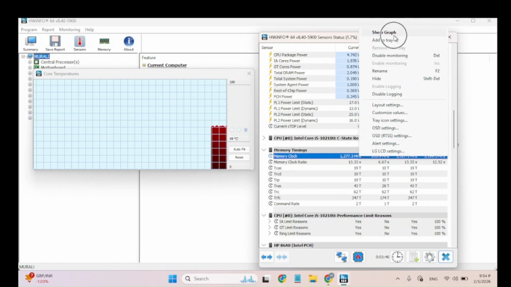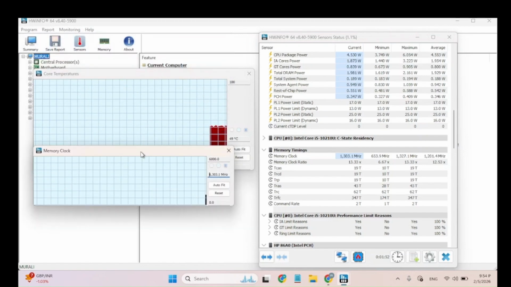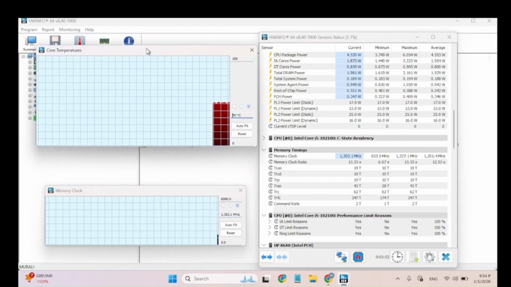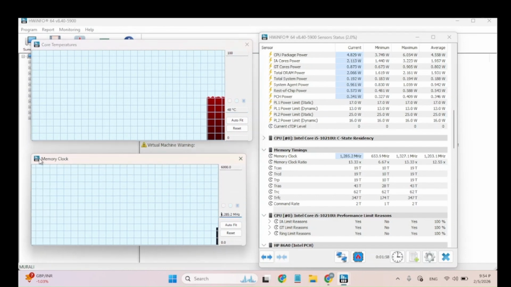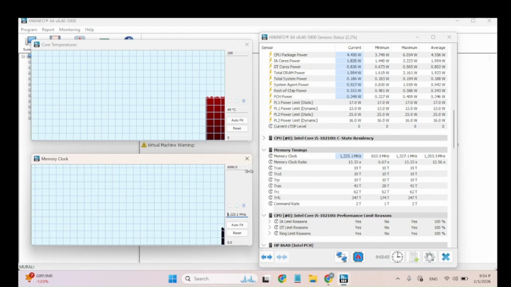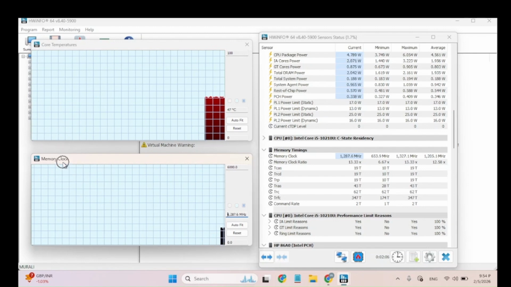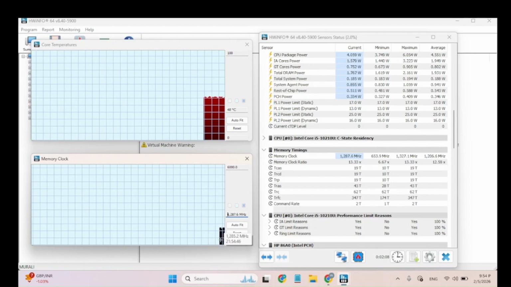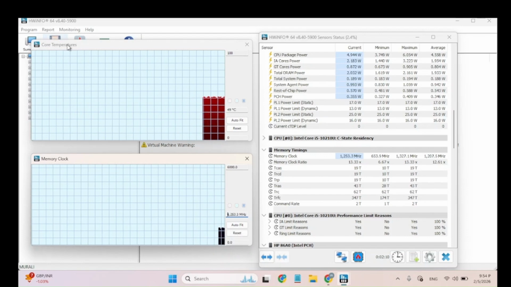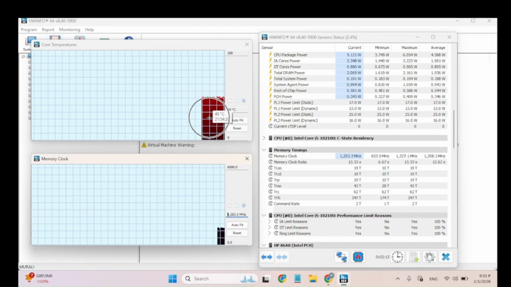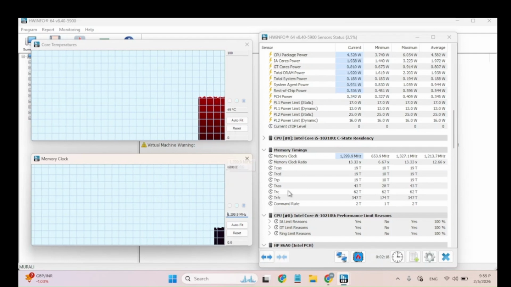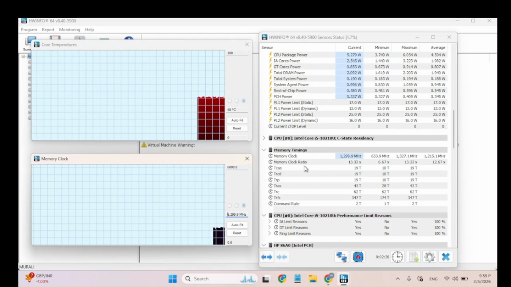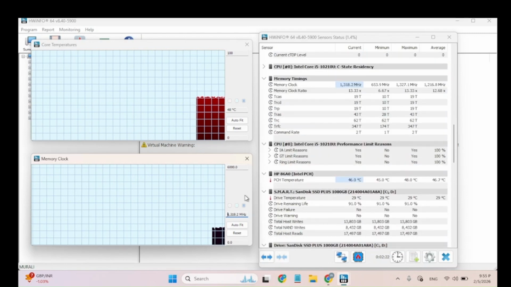Just tap on show graph. So it will display information of the memory also. So like this, you can check the graph view also for each sensor. This is memory clock graph information. This is CPU graph information. So like this, you can check each sensor graph.